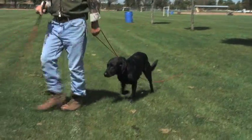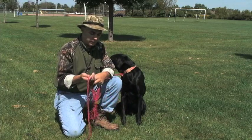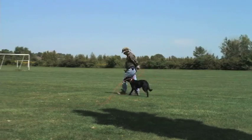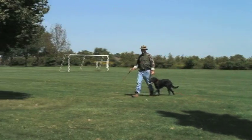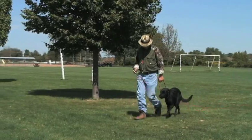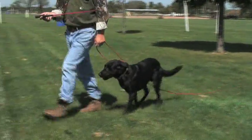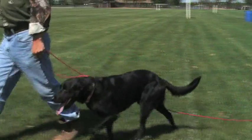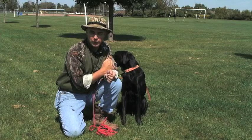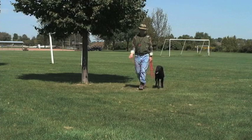As I just swoosh it in front of the dog, I'll say heel. Sometimes I will contact the snout of the dog when he gets too far ahead, and that will tend to push him back. Also, when you swing the lead, not only can you touch the snout, but if he is really far ahead, you catch the dog on the front left shoulder. This does two things: it brings the dog back in line with you, and it also brings him to his right, which tucks him into your left leg.